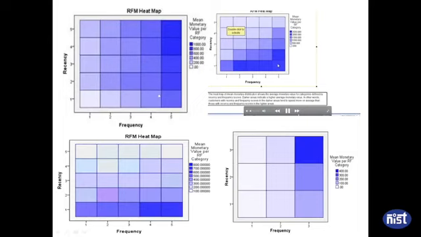This heat map means, now see, very important point. This is frequency 1, 2, 3, 4, 5, recency 1, 2, 3, 4, 5, and monetary 1, 2, 3, 4, 5. Now this 5 and 5 and 5, this is called 5, 5, 5. Now this score, this scale, if it is a high, blue in number, तो मतलब इसका मतलब very good. मतलब बहुत लोग अच्छा काम कर रहे हैं. यहाँ पर 5, 5, 5 नहीं है. यहाँ पर 5, 5, 5 ज़्यादा है. यहाँ पर 5, 5 तो lightly है.